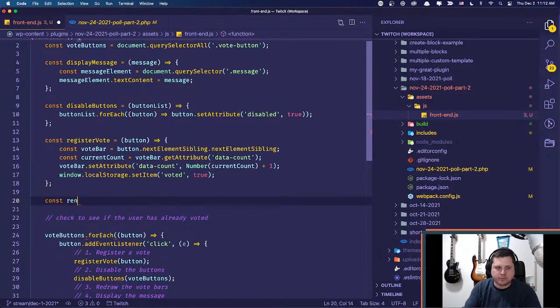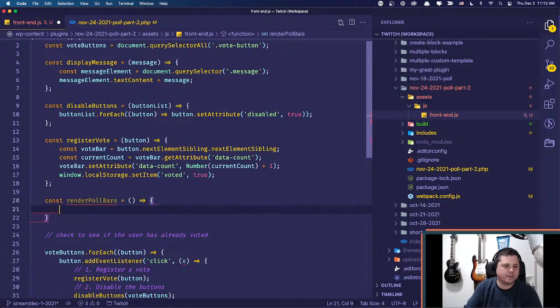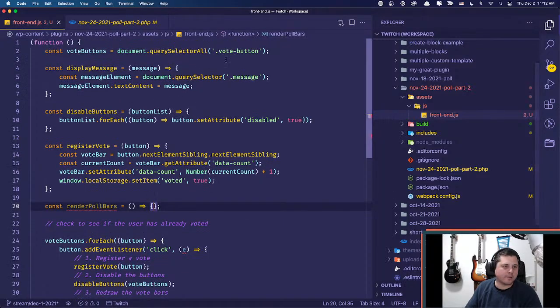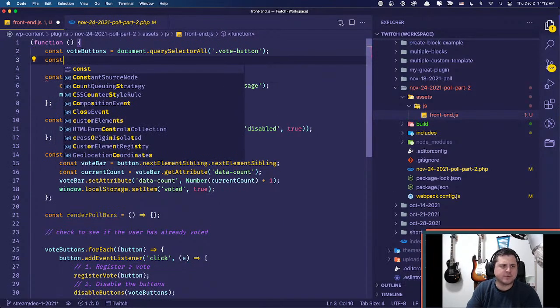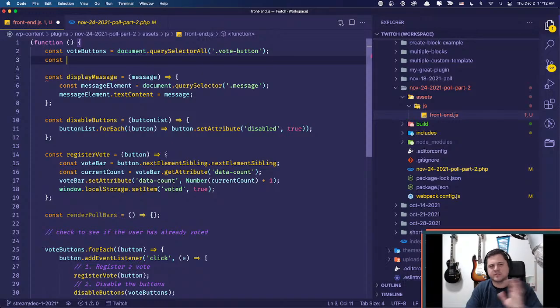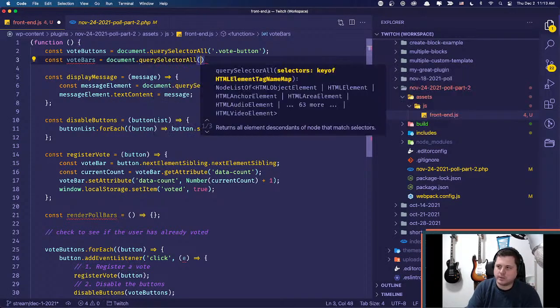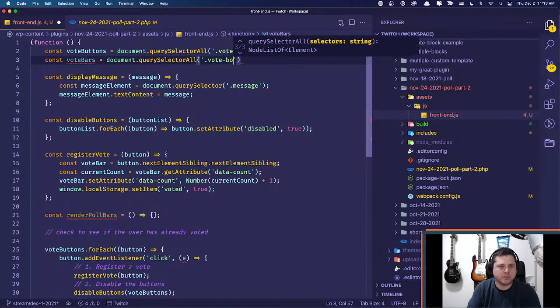We're going to render bar percentages. I'm going to render whatever poll bars we'll call them, and this will again be a function, not an array. So I'm going to do this up here. I think this is a nice way of doing it. I've always heard that you should cache this, do your selectors once and then just use them all over the place, rather than re-querying every time a function is called. I think that's more performant. So voteBars equals document.querySelectorAll, and I think they're called .vote-bar. Let's double check that.